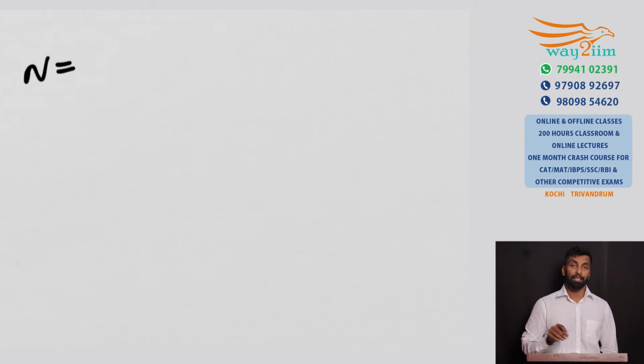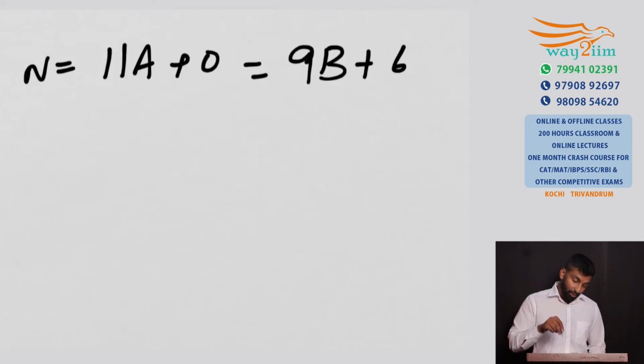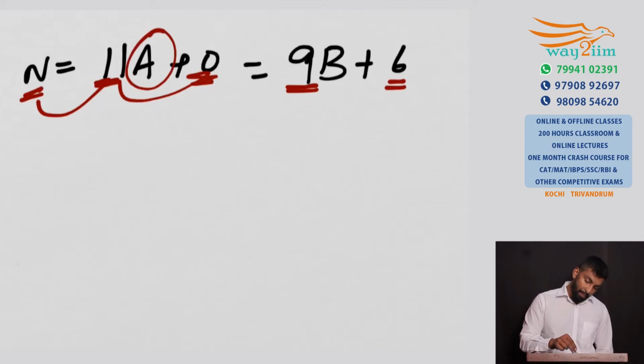So now I'm going to rewrite this n. We have seen this enough in the division chapter, and we have solved enough examples, so you need not have any confusion about how to write n. So n you can write as, when you divide by 11, you get a 0 remainder. The same number when you divide by 9, you get a 6 remainder. This number when we divide by 11, you have no remainder. This number when we divide by 9, you have a remainder of 6. Why this A and B? A and B are two quotients, and the two quotients are different because the divisors are different.